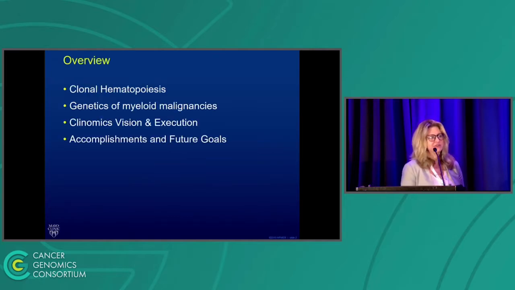So the objectives for today: I'm going to define clonal hematopoiesis. I'm going to outline the genetics of myeloid malignancies and describe a little bit of the clonal trajectory. And then I'm going to go into some of the clinical scenarios which has helped organize our vision and execution of a pre-myeloid clinic, which has been a journey and still is a journey of bench to bedside practice. And finally, I'm going to highlight some of our accomplishments as well as some examples in the field and what we've learned and kind of where we're headed.